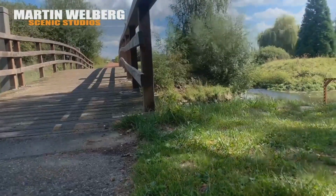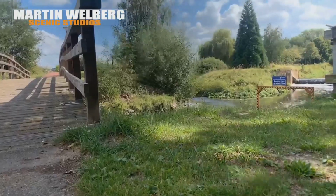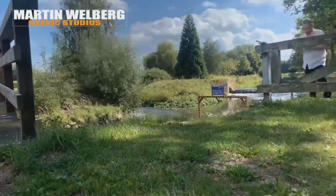So from now on, I'd like to go on and talk a little bit about how greens, grasses and weeds are layered. Since I do a lot of scenery modeling, I watch and look more and more to the real thing. You know, strange things happen, but yeah, I used to look at women and now I look at nature. I go out, take some walks, taking pictures, taking videos, all modern tools you can use to create your reference material.